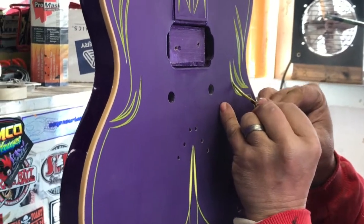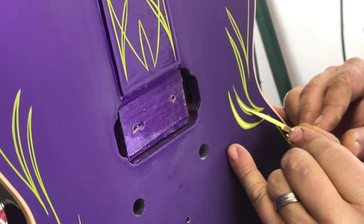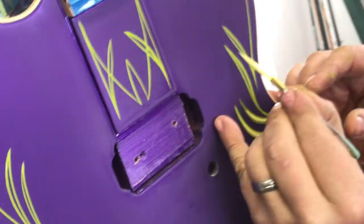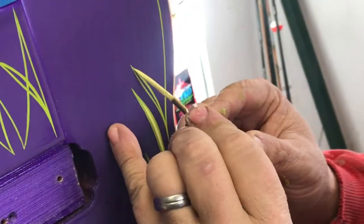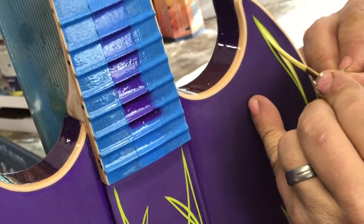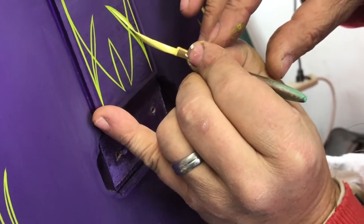I'll let the stuff set up before I do my second color so I don't blend them together. There's a little more of a drag or surface tension pulling this paint over tacky paint. And I'm left-handed, so I generally try to do the stuff on the right if I'm gonna worry about dragging my fingers through it.